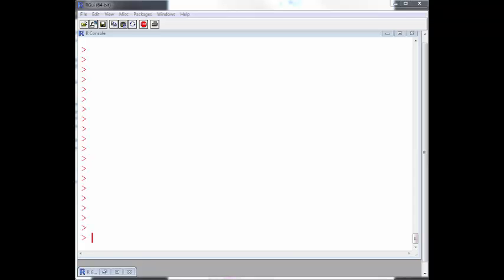In this video, we're going to take a look at the Box-Cox transformation applied to a couple of different data sets. First thing I'm going to do is require the MASS package. Okay, and then I'm going to take a look at the savings data from the faraway package.